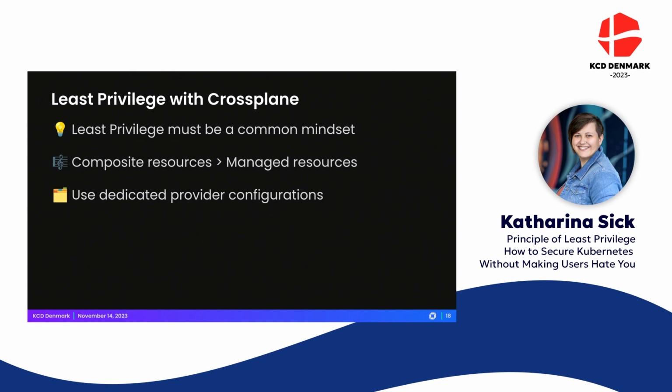And as the last thing, we just went ahead and split up our huge IAM role on AWS into multiple smaller ones, which we then actually also defined with Crossplane, because why would you do that manually? And then we created multiple provider configurations that each linked to one of those IAM roles that we created. And then you can just go ahead, bind those provider configurations to your namespaces, and you're good to go. No namespace can use a provider configuration it's not intended to use. And it was a super easy fix, actually. But still, it wouldn't have been necessary to do it that way, and it would have been much easier to do it right from the start. So that was our first rather big challenge we solved in this whole setup.